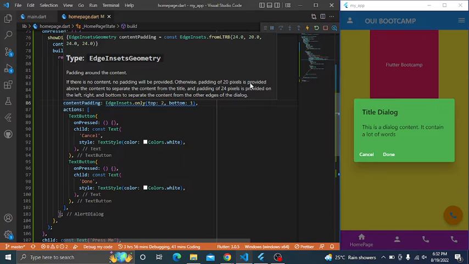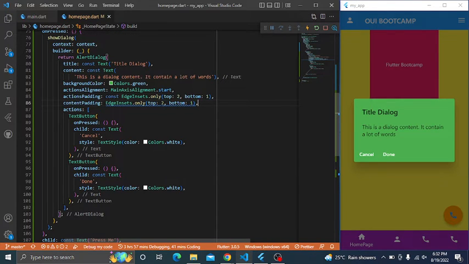Otherwise, padding of 20 pixels is provided above the content to separate the content from the title, and padding of 24 pixels is provided on the left, right, and bottom. That is the left, right, and bottom, the one between this content and the action. So it has 24 pixels by default, so we can change that. So now let me just call the left also and set 12 to it, and also the right and set 12 to it.